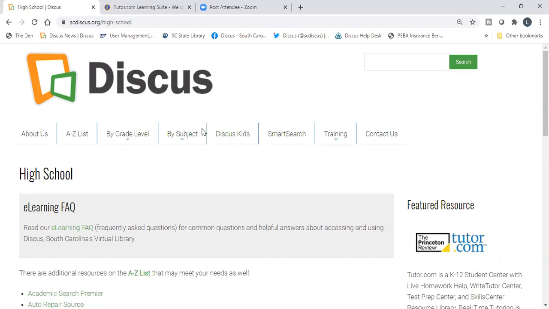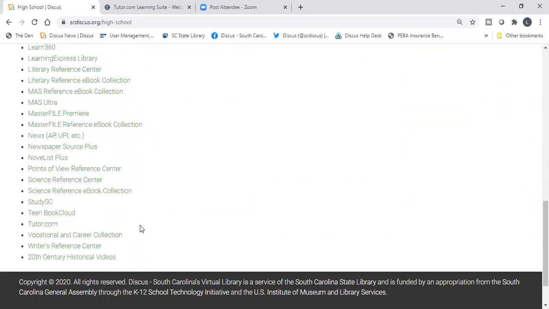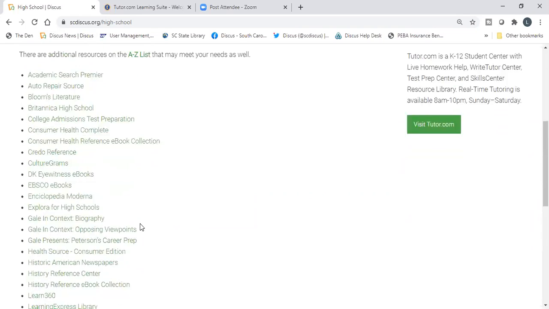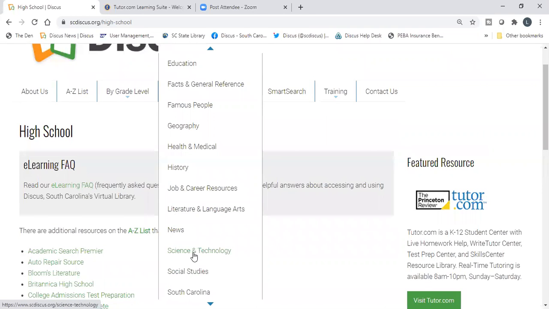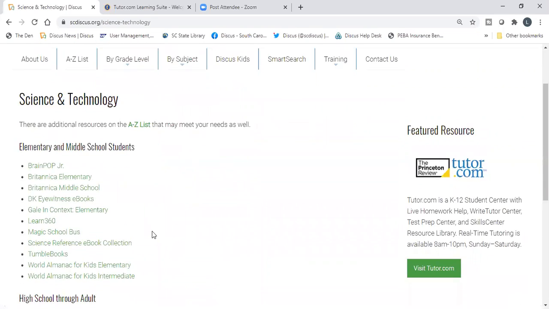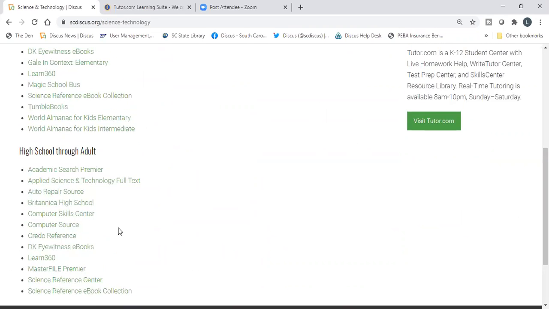And you're going to find that you can actually navigate by grade level. So you could go straight to the high school list here and see all of the databases that are relevant throughout the curriculum. You can also access via the subjects. So if you simply want them to be able to see all science related pieces here, you can do that. For science and technology, if you just want to see the group of what is available that's really geared towards sciences, you all are welcome to explore that.